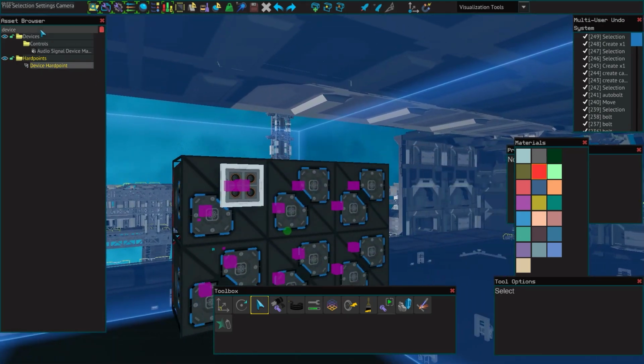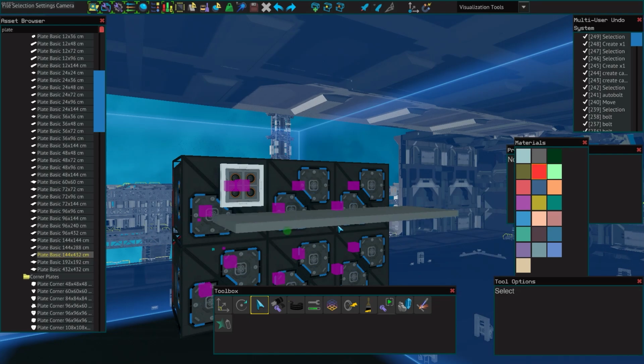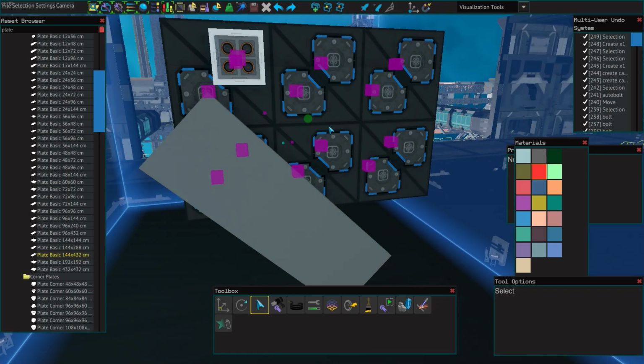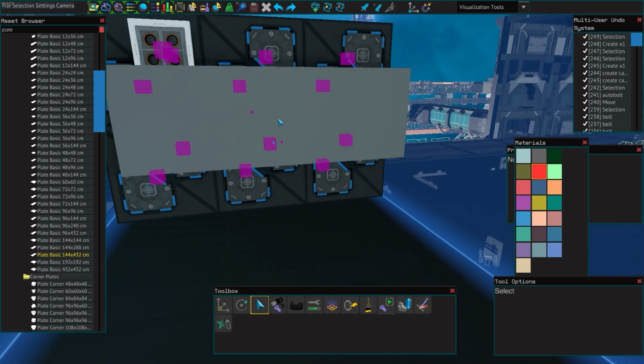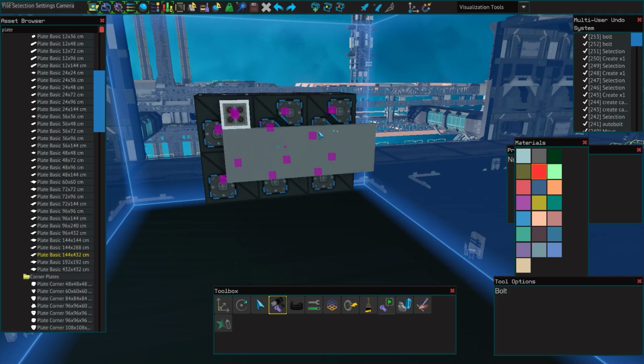I could do that. And then I would maybe say have some plates. Let's just grab some plates, because remember, we need to keep integrity for our thrusters themselves. And I could slap a plate on however I wanted to. Let's just say right there. And then I could just throw a bunch of bolts in, you know, get it attached so that we have integrity.